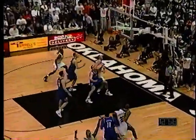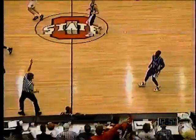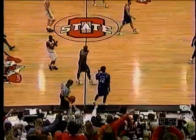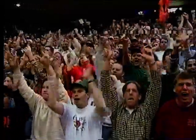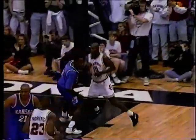Rutherford fires from 3, and he got it. Oh, the answer basket, the trey. We're tied at 14. The Jayhawks threw the ball away, and the Cowboys will get it back. It was Pollard who was trying to get it to Vaughn. Vaughn had his back to him, was running up court, and the ball just bounced out at the scorer's table.